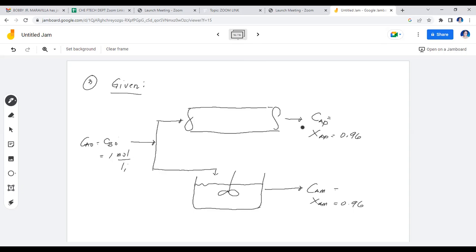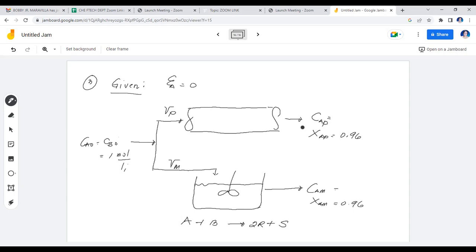Now, we have a corresponding volumetric flow rate here for the PFR, and we have the corresponding volumetric flow rate here for the MFR. Now, we'll write our reaction here. It's A plus B forming 2 moles of R and 1 mole of S. This is an elementary liquid phase reaction. So we'll right away write epsilon A is equal to 0 because of the phrase liquid phase reaction.